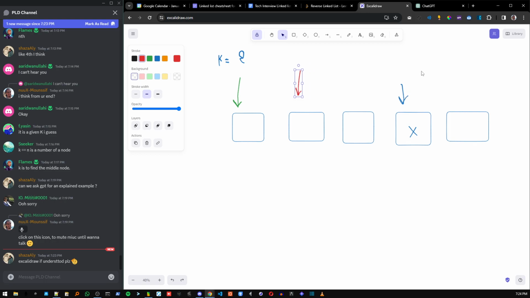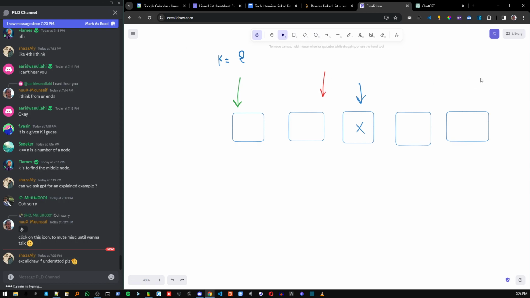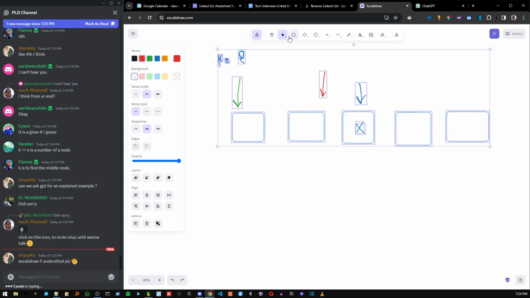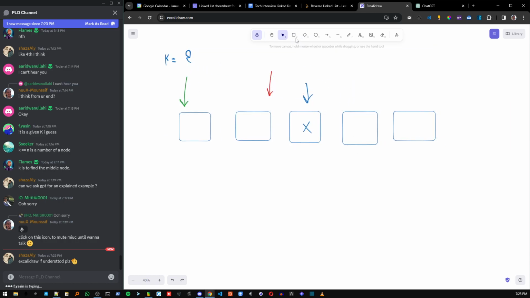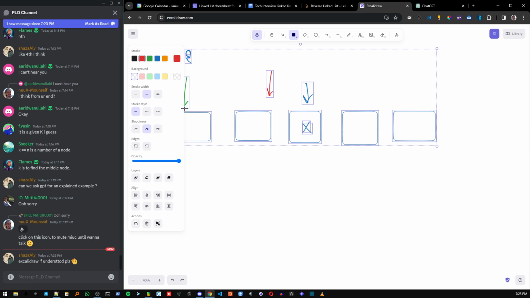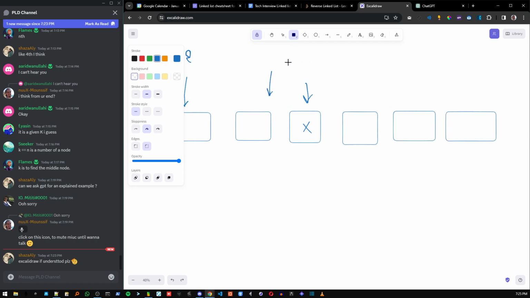It depends on k, right? So k is 2. If it's 2, we move it twice, so we go to the second one: 0, 1, 2. Let me add one box. This is number 2 from the end, from the tail.